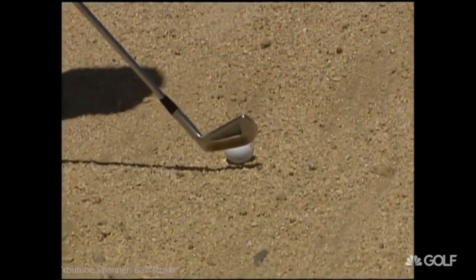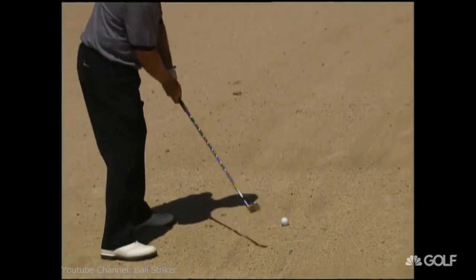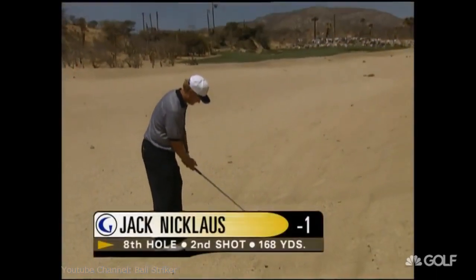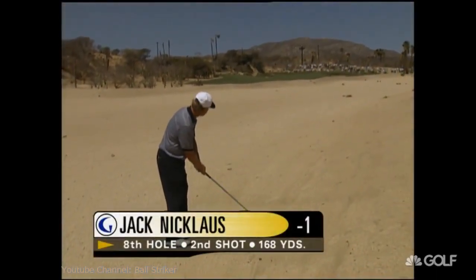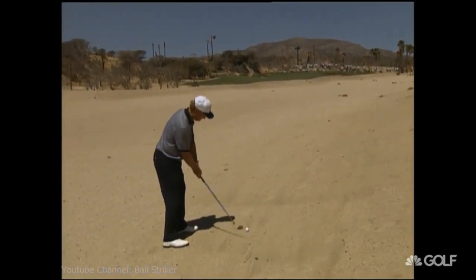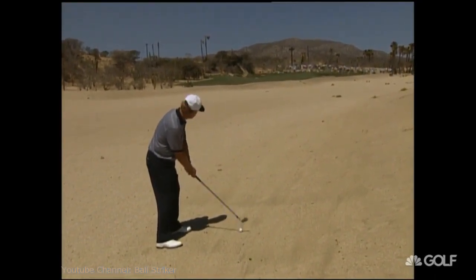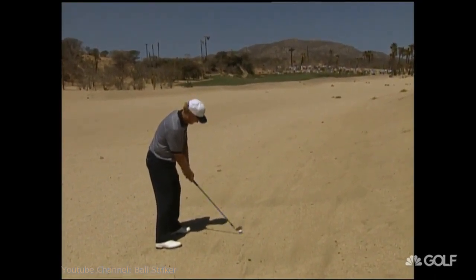It's simply because he learned to play in Ohio, wet grass. He always kept the club off the ground. And now, if you'll watch him, he barely just touches the grass. But before it was completely, you could see daylight under the golf club. So when he gets into a fairway bunker or a waste bunker like this, David, it's just like playing in the fairway. The only thing that he has to be careful with is to get a good footing, because once you slip a little bit, then it changes the angle of the club one way or the other. So, even money. I think he's broken many a heart out of his fairway places.